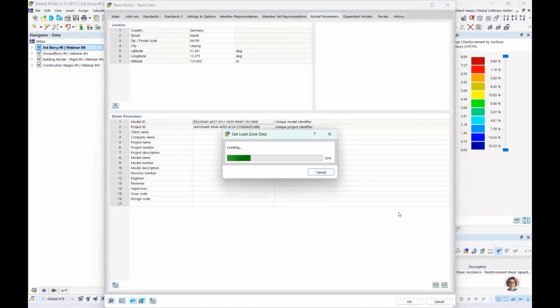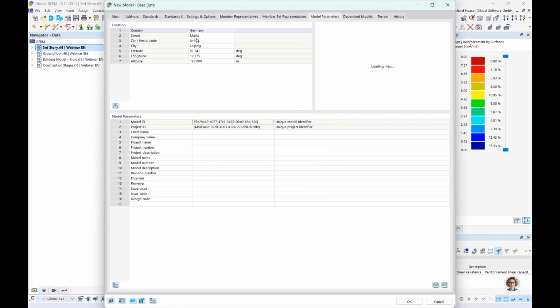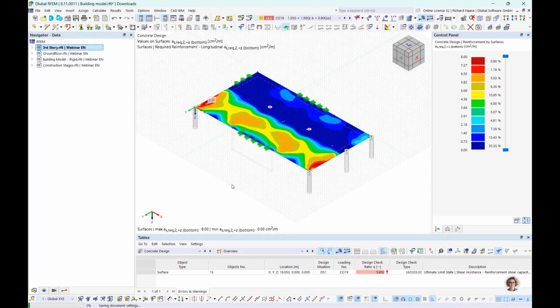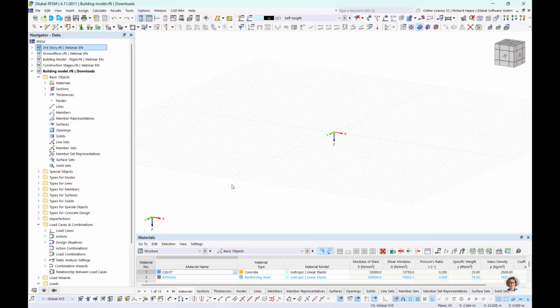And when we click OK, RFEM 6 imports this information from the GeoZone tool. And when we now click OK, RFEM has the information, and when we go later to the load wizards, RFEM directly has the information, and you don't need to choose the category or the wind zones and so on. But I will show you later.